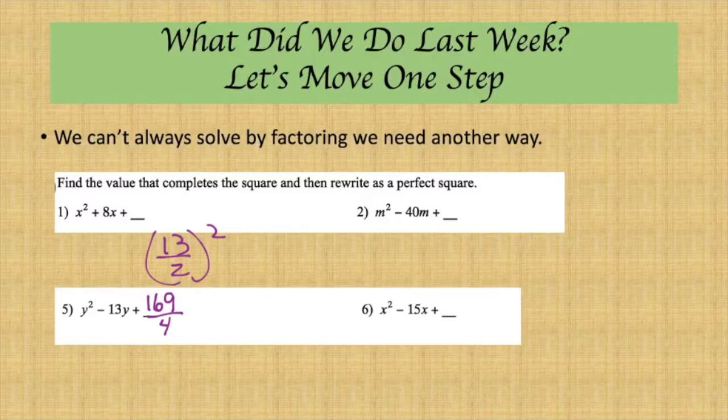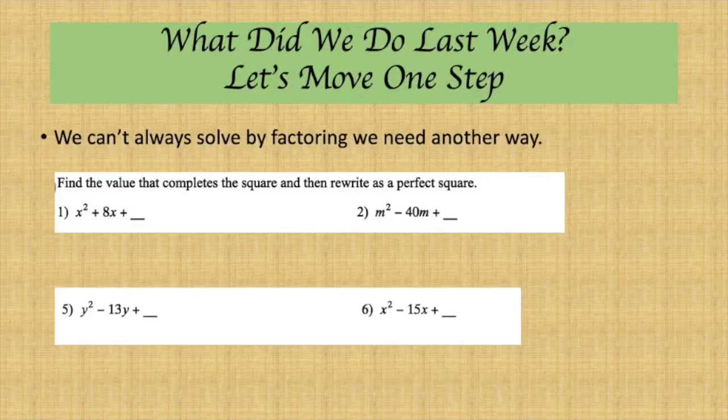So we have found the part that we fill in the blank. It's a fraction. It's not beautiful, but we found it. Now we need to find the perfect square. We have our y value that goes there, and we take the square root of that one that goes there. The square root is what we started off with inside that parentheses, which is 13 over 2. And it's a negative because of that value right there. We're finished with number 5.